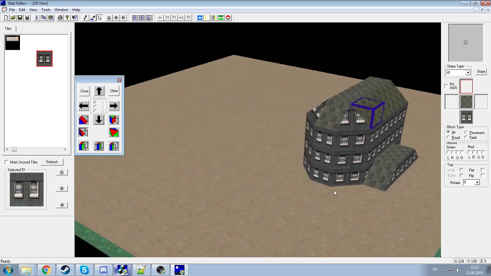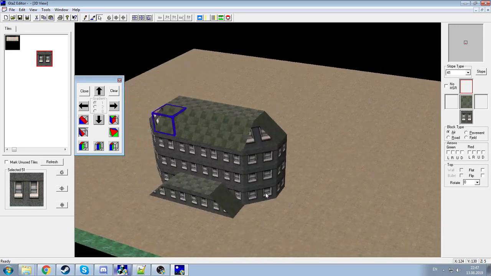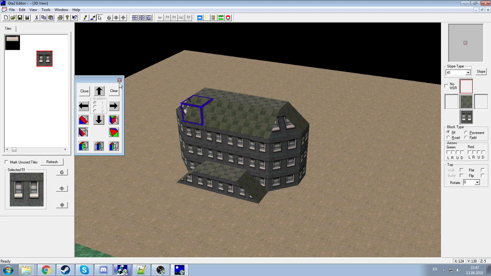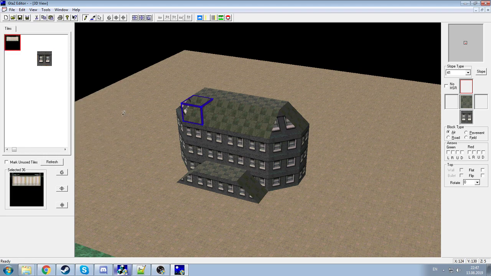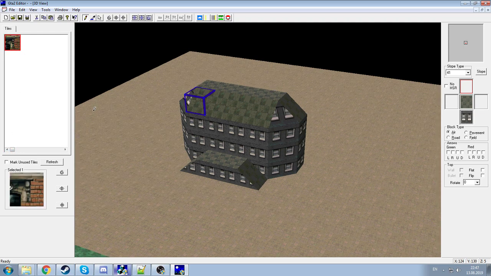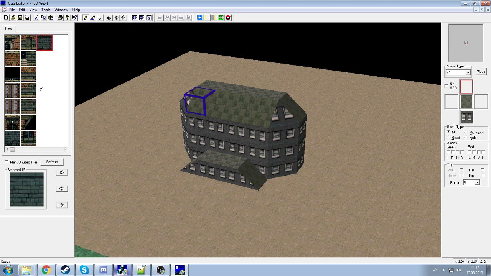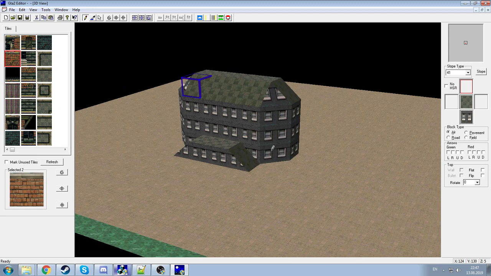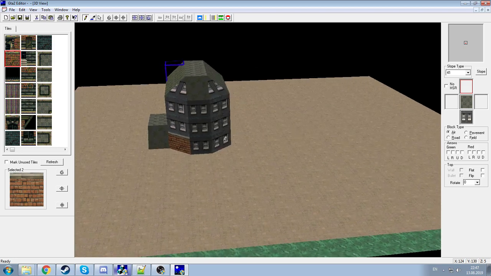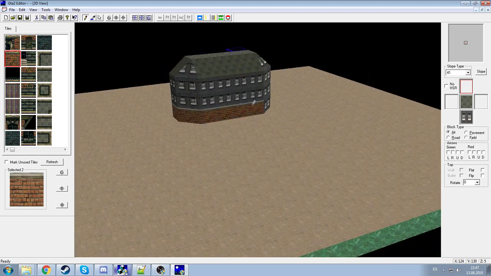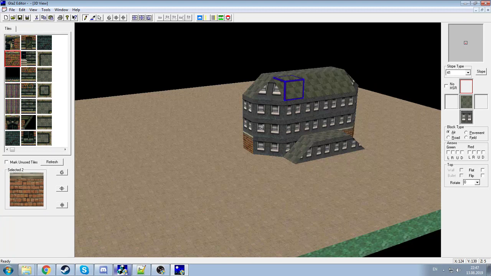So let's see if we can change the textures. It's the biggest problem in this editor because it doesn't really update the textures, so you have to scroll through all of them in order to see anything at all. So these bricks, I guess they look fine. You just pick them here, pick this draw tool, and you can just draw, just like that.